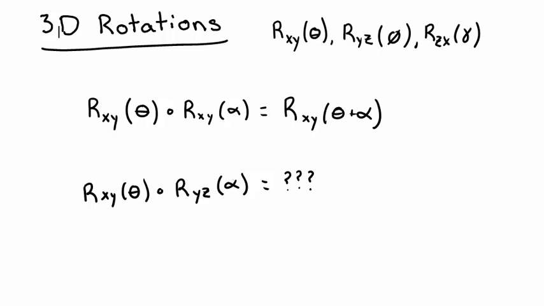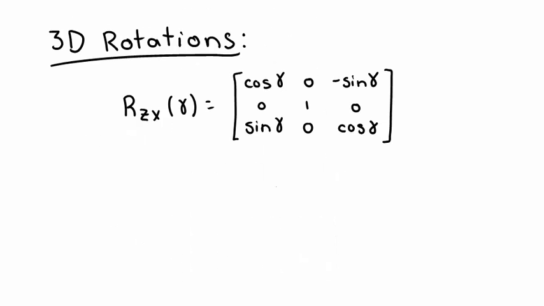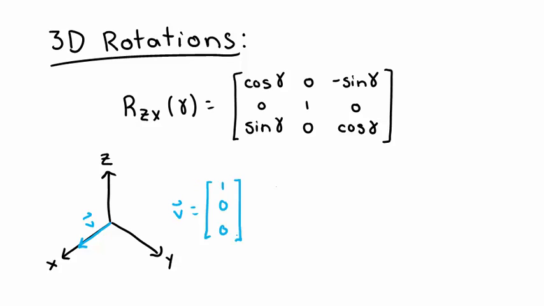To avoid this mess, we'll use another 3D representation that uses 3x3 matrices instead. Rotations in these three different planes can be represented as follows. With these representations in mind, let's jump right into a 3D example. I'll rewrite the rotation matrix for a rotation in the zx plane here. For this example, I'll use a vector that originally points in the positive x direction, represented by the vector with components 1, 0, 0. Now I'm going to use this rotation matrix to rotate my coordinate system about the zx plane by 90 degrees.